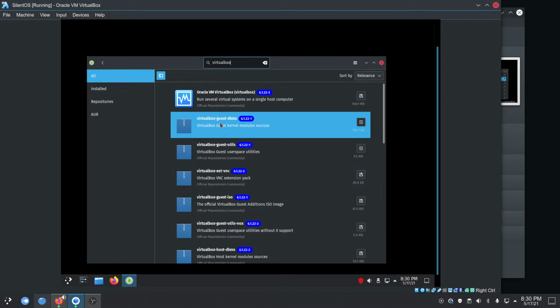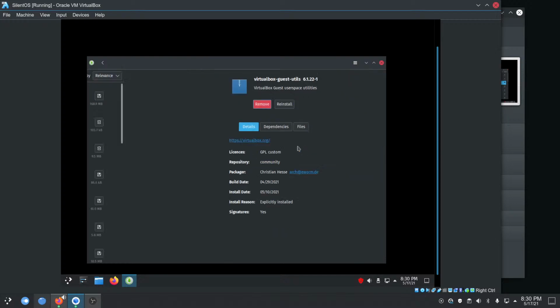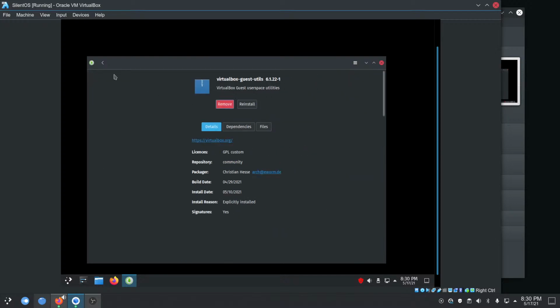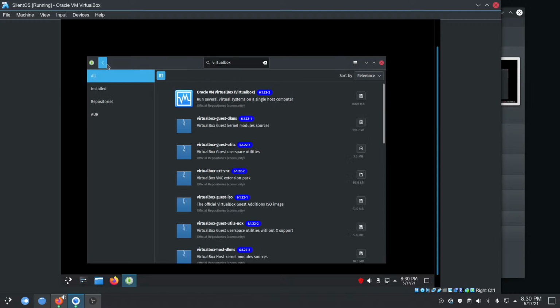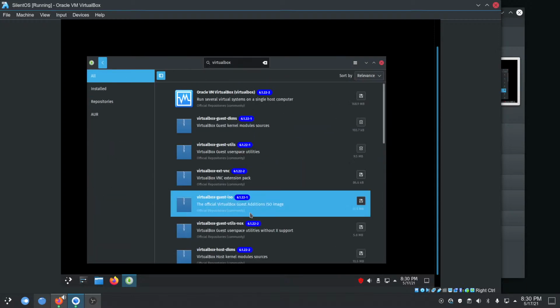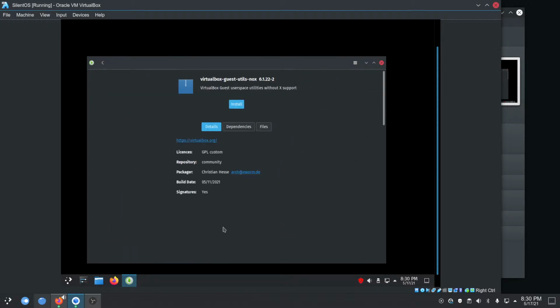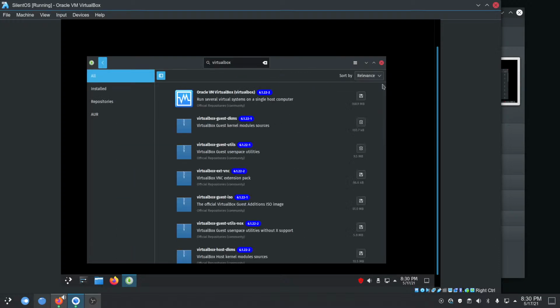Okay, so the error was calling for, so this is installed. So this isn't in. Is this installed? No, this is installed. So this is installed, but VirtualBox guest utils Nox is not installed, so I'm not too sure what the issue was.